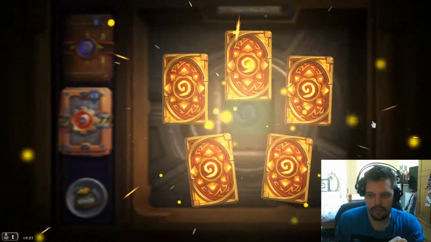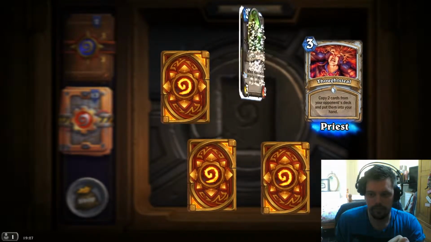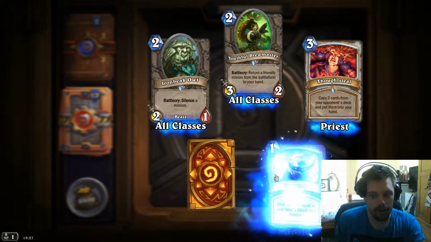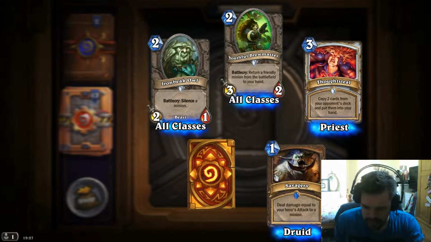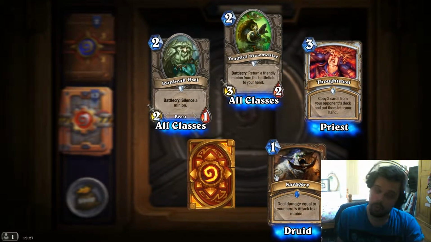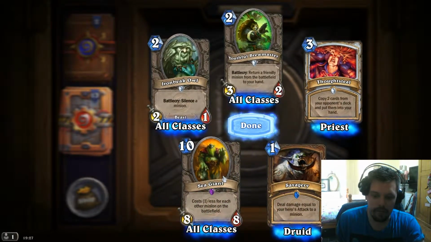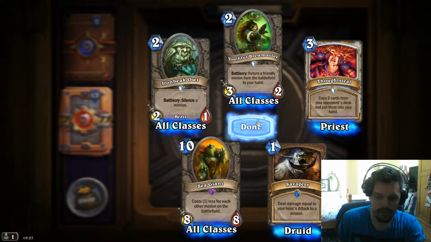So here we go, the first pack. First card is a Thought Steal, Youthful Brewmaster, all classes. Oh, we got ourselves an epic, so we'll go for the rare first, and it is deal damage equal to your hero's attack to a minion. Oh, for a druid and for a warrior, that would be a good card. Right, let's go for that epic. Let's see what we've got. Oh, we've got a Sea Giant, which costs one less for each other minion on the battlefield. That's not a bad card.